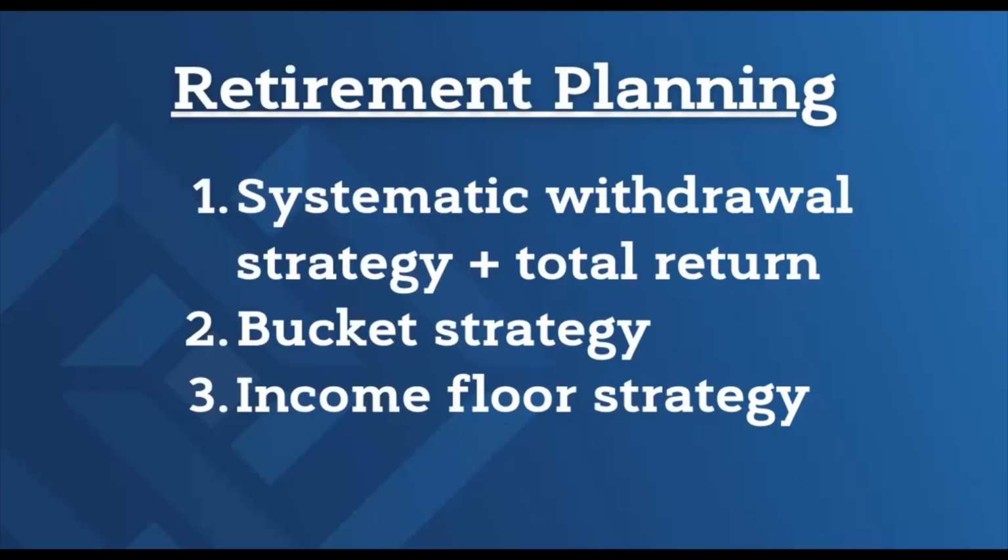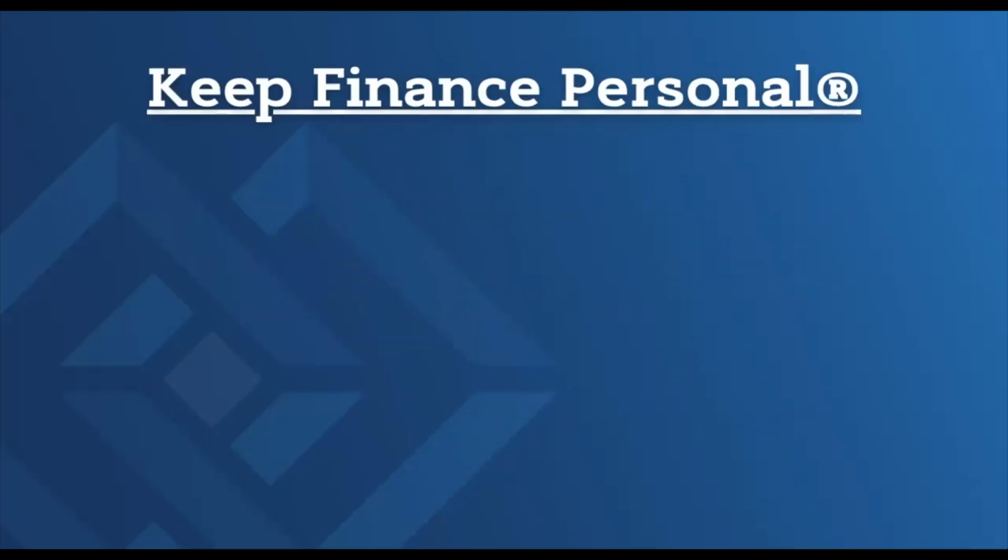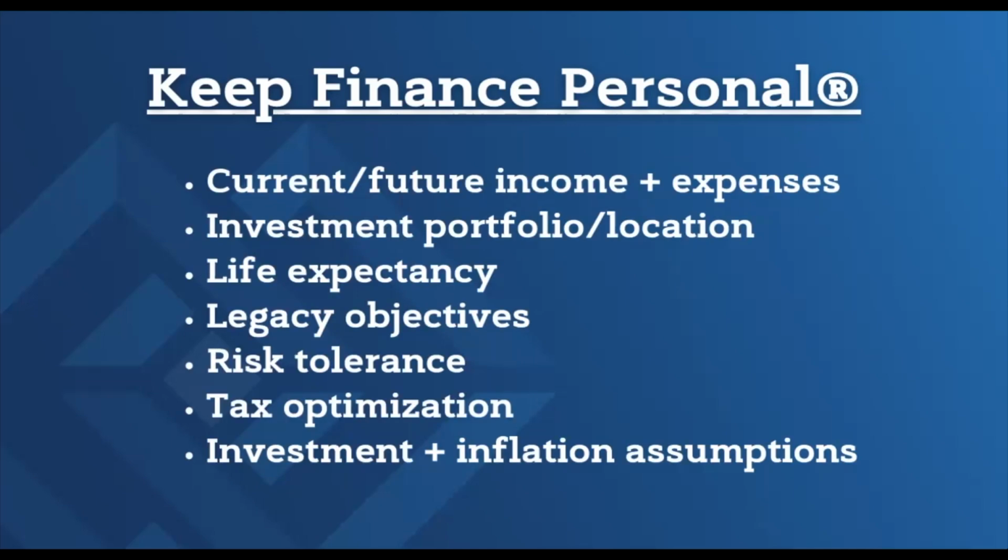So how do you decide between these options, or numerous others I didn't even mention? The right distribution plan for you comes down to personal preferences, including your tolerance for risk and complexity, plus a whole list of unique variables we've covered throughout this course. Current and future sources of income and expenses, the total investment portfolio, and its split between asset location, life expectancy, estate planning legacy preferences, risk tolerance, tax implications, and assumed investment and inflation rates. Without reviewing these areas, the answers to your financial questions will always be "it depends." Although each person has a different comprehensive financial situation, I will show you an example of how the bucket strategy might be implemented in the following lesson.